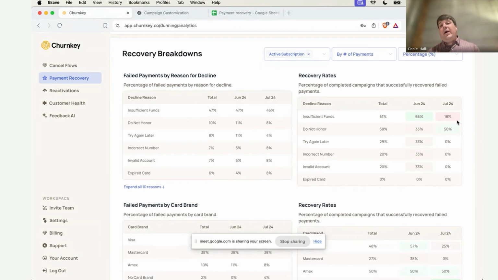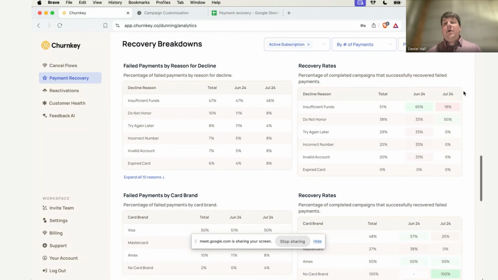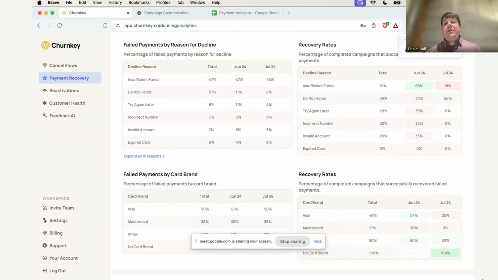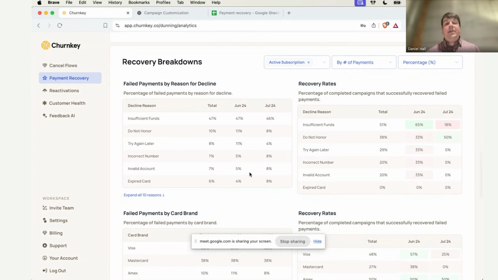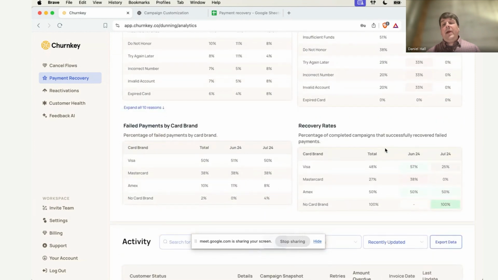The great question about segmenting based on this customer base, segmenting based on the reason why they were declined, we would have to break this down into individual percentages in order to segment that. But I still think that's a great idea and one that we're going to go to the product team with after this call. You can also see the total number if you want to get a sense for that, but I think percentages give you a better sense for recovery rates against the different failed payment reasons and by card brand, and then also the different breakdowns based on card brand.